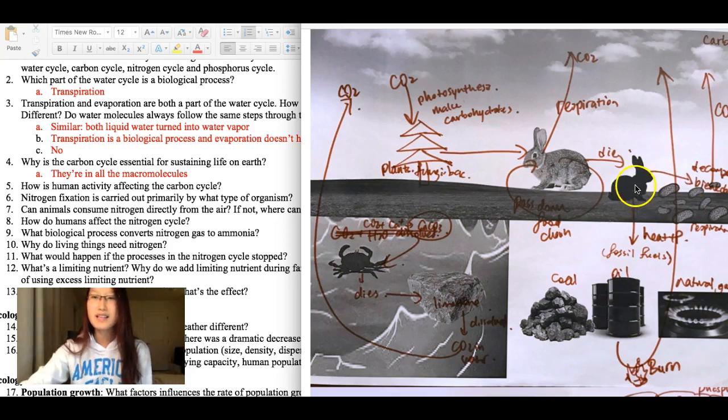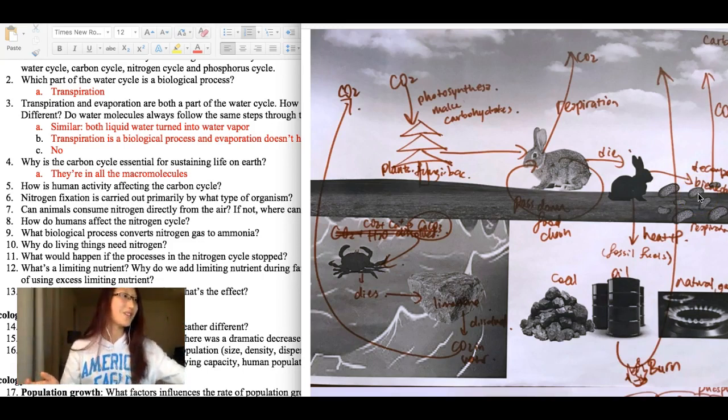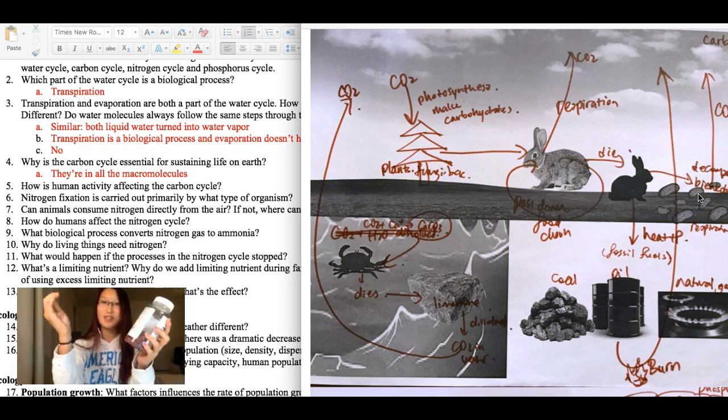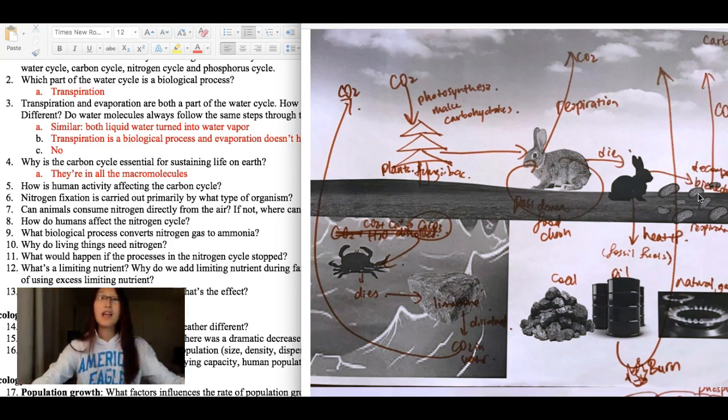So then this carbon gets passed on to these decomposers, but at the same time, these decomposers also breathe out carbon dioxide. Same idea here, right? They take in food combined with oxygen, break down the food, and then produce carbon dioxide and release it back in the air. So this is a whole cycle. Carbon dioxide coming in, carbon dioxide going back into the atmosphere, again and again.